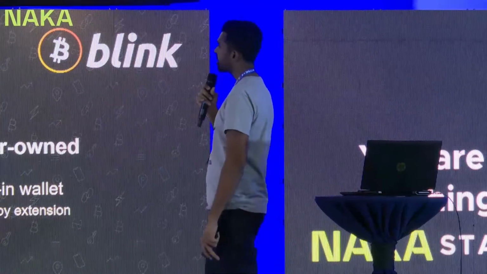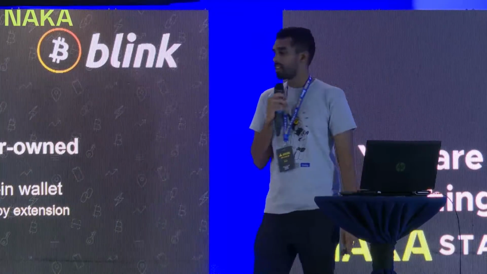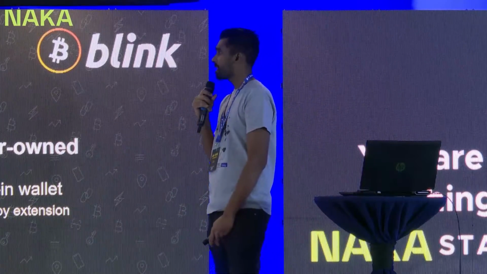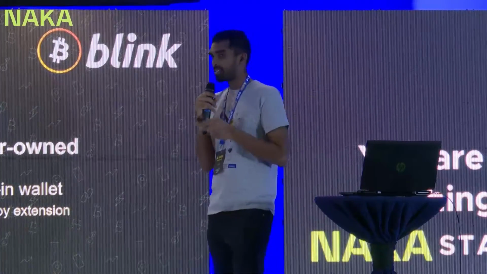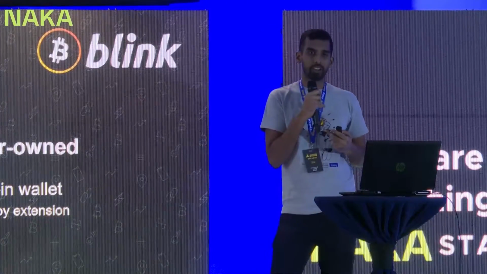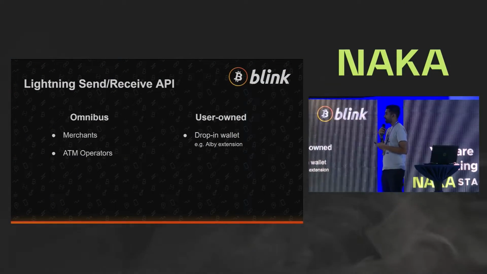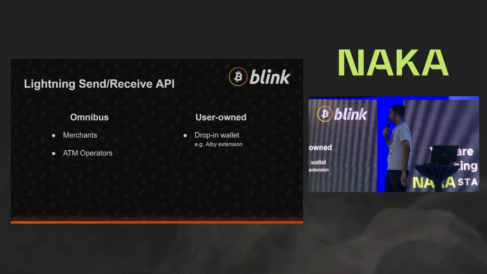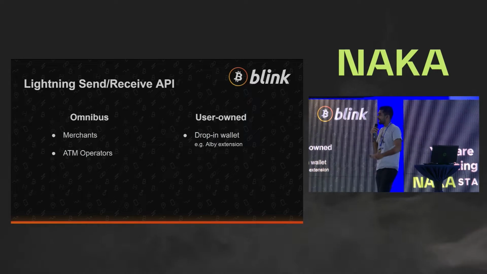So let's start with simple sending and receiving, the Lightning Send and Receive API. Say you're not in a position as yet to set up your own infrastructure, to spin up your own node, to do your own liquidity management, that sort of thing. This is the kind of thing you can use to enable that functionality.